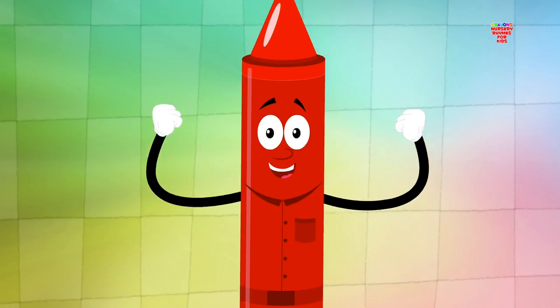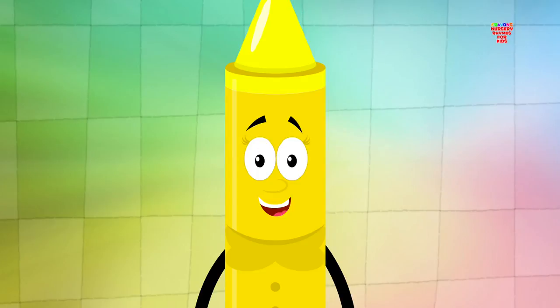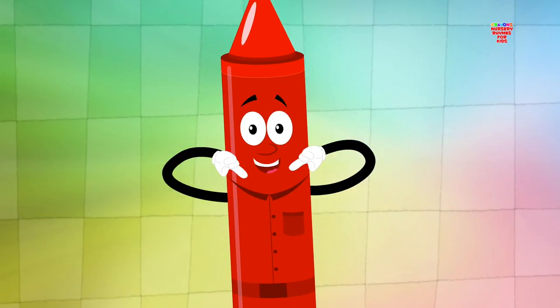Feet and tummies, arms and chin, arms and chin. And eyes and ears and mouth and shins. Feet and tummies, arms and chin, arms and chin.